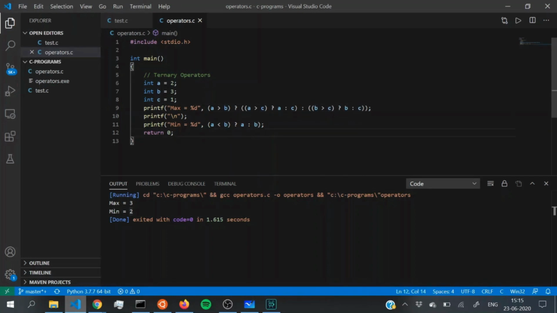And let's just check quickly if this works or not. So we should get the expected answer of 3. And yes, we are getting the expected answer of 3. Now, as an assignment, I leave you guys to figure out a nested ternary operation for finding the minimum value between A and B. Okay, and let's just move on to our final topic for today, which is operator precedence.